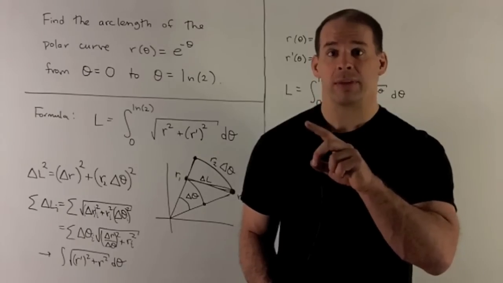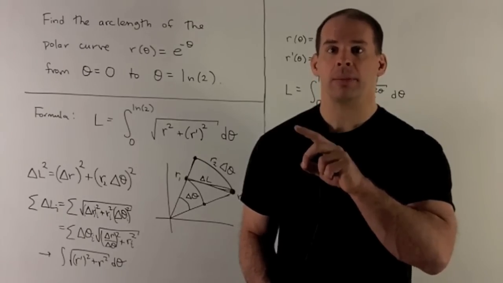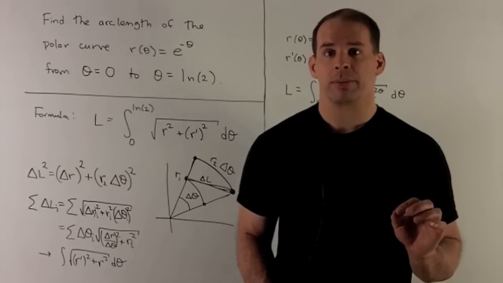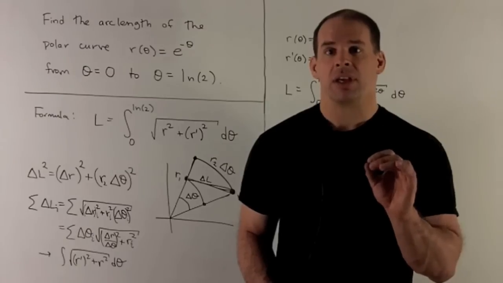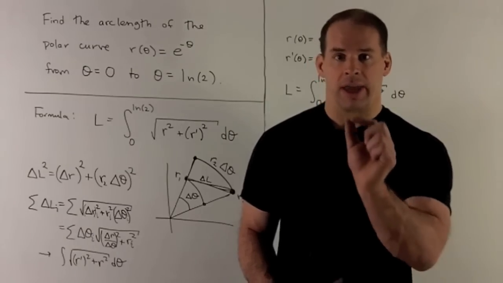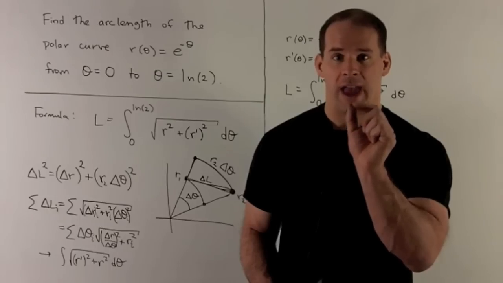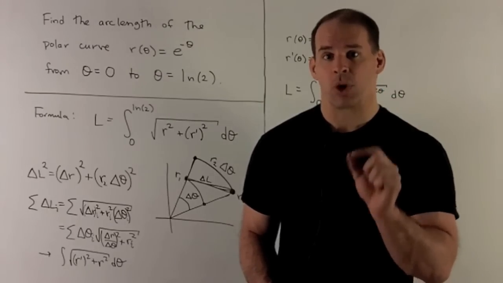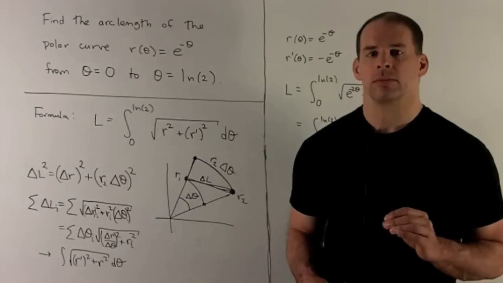We take that segment's length and call it delta L. Then we sum up over all of those delta L's, which gives us a number. As the angle of all our little wedges goes down to 0, that limit exists. That's what we're calling our definite integral.